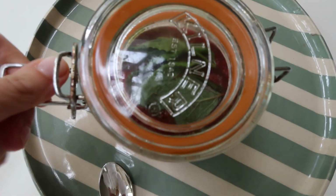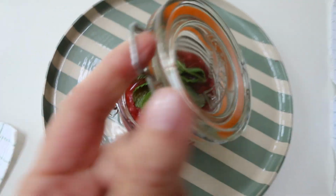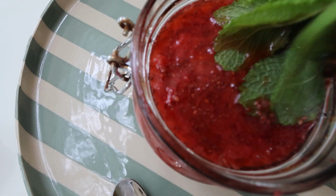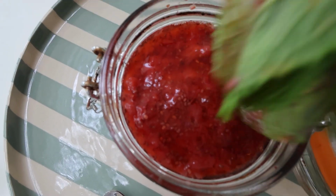It's been over 24 hours, so I'm going to try the jam now. Yummy, yummy, yummy. Remove the mint. Let's try. So nice. The taste of strawberries is so full and lovely and fresh, and then on top of it you've got the mint. It's also coming through, and then the chia seeds, all of it together.